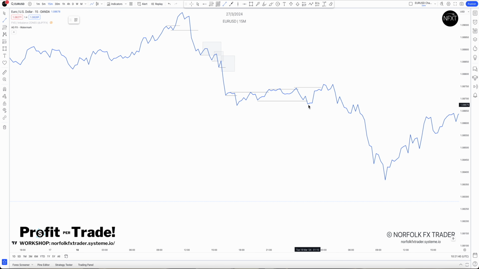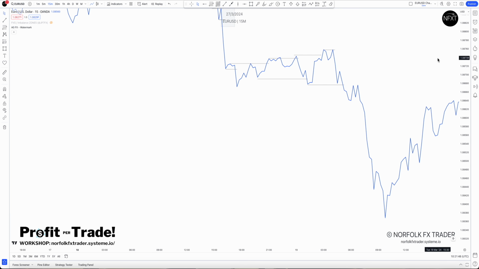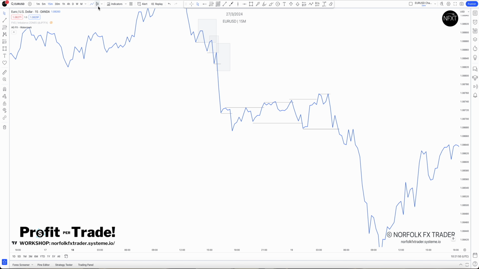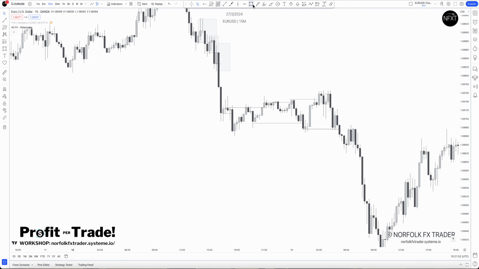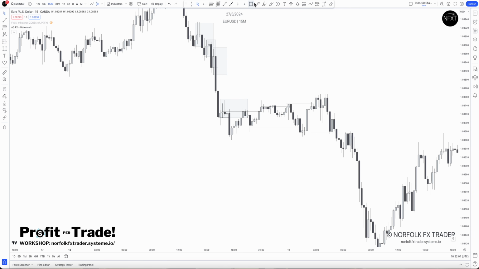And this was a very complex area of price. Then we broke out here. Before we broke out there, we created this sweep right there. So now we just go back to the price here. You'll be able to see that we create this area of supply. Price came into, we had a higher low, and then we pushed out with this move here. That created this area here, in fact, it's going to be from this low and this bearish candle.